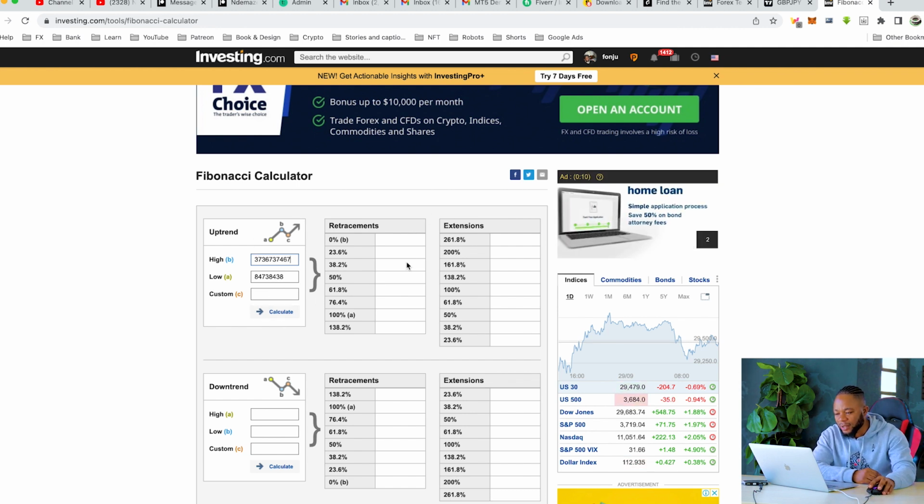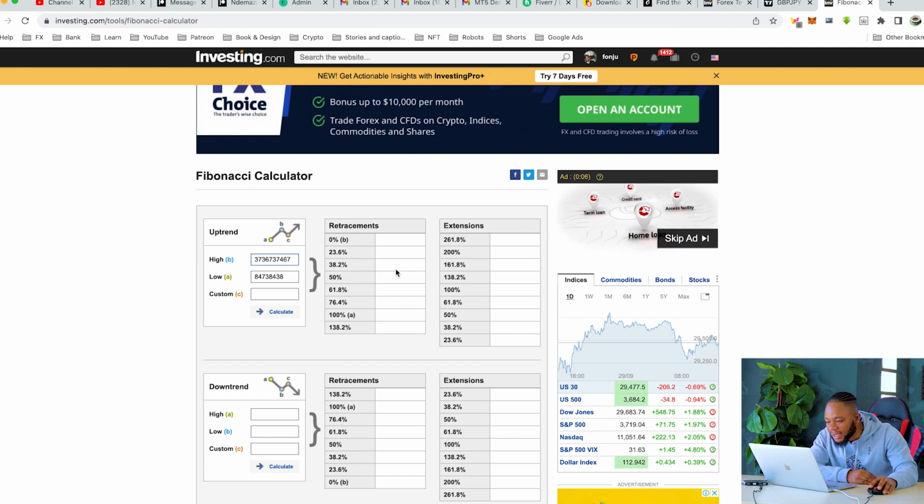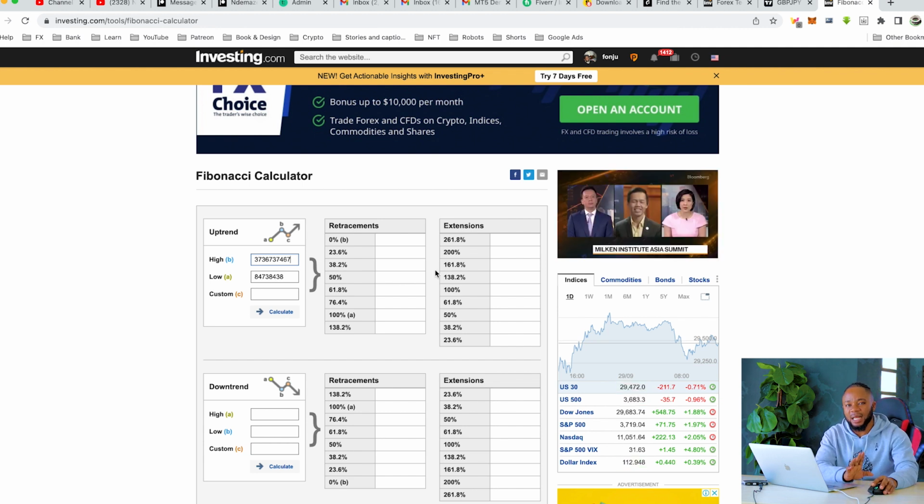So all the Fibonacci levels are going to display here, and we just copy the 38% figure and the 50% figure. That is all. That is where we're going to be buying. In an uptrend, that is where we're going to be buying. And then in a downtrend, we're just going to do the opposite. We're going to have our A, B, then the C is where we know the original downtrend is going to be resuming. And when we put in all the data, this tool is going to tell us where the original downtrend is going to be resuming.